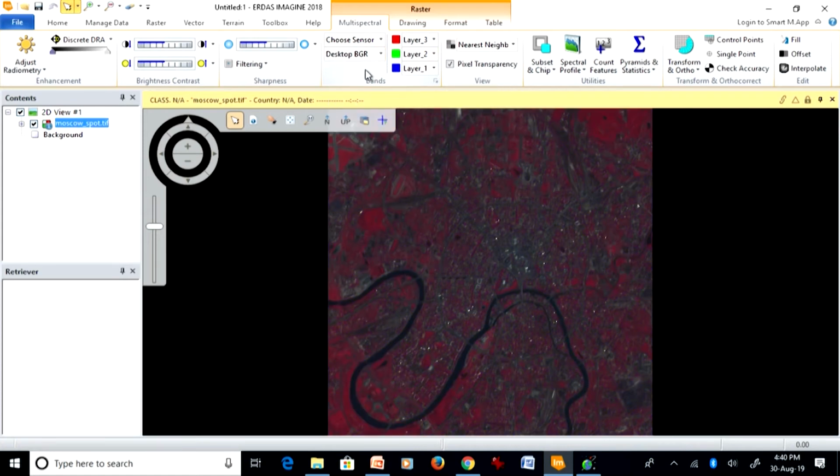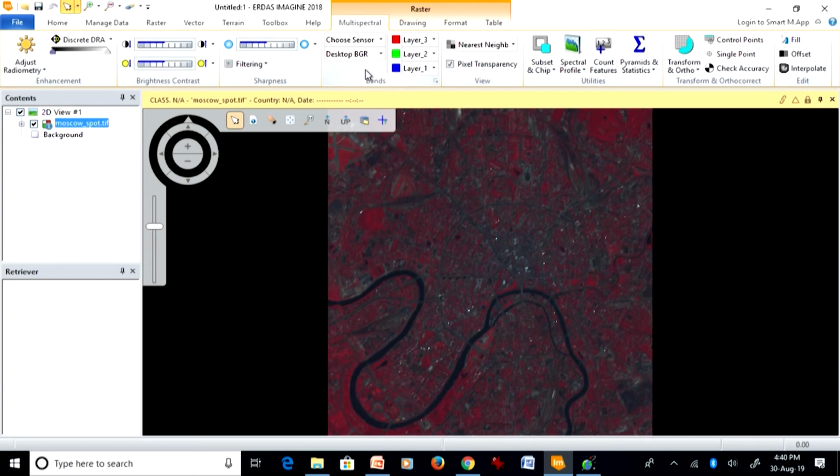So I will change this scheme, and now I am getting it in real RGB, meaning it is a false color composite. There are 3 channels of a SPOT satellite image of Moscow city, which you are seeing, and 3 bands, and this is not enhanced at all. No image processing has been performed except that a false color composite has been created on this image. This is an example image of ArcView software. So it is a very standard image.